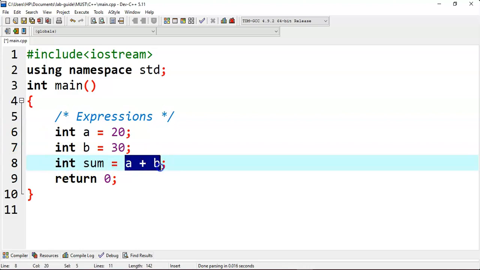We are having an expression this side, and the result of that expression is being assigned to sum. So we are declaring a variable sum, and we are having an expression. You should remember that expressions can only appear on the right hand side of the assignment statement. You cannot have an expression this side.